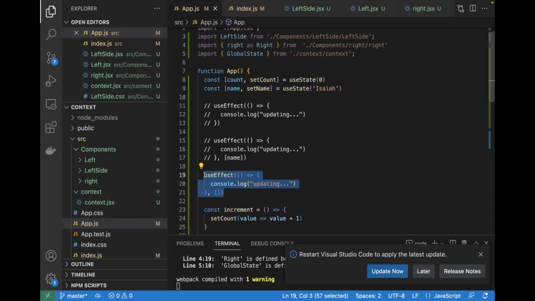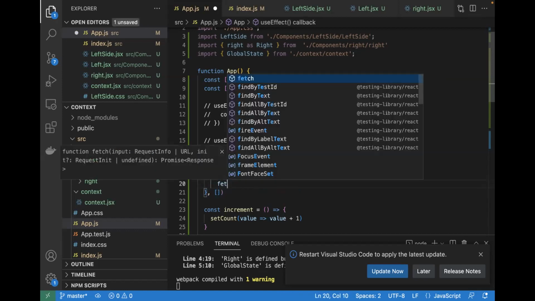It'll send the user ID, and then it'll come back with all of the information for the profile. Something like that you want to run one time, and you will run that within this useEffect.